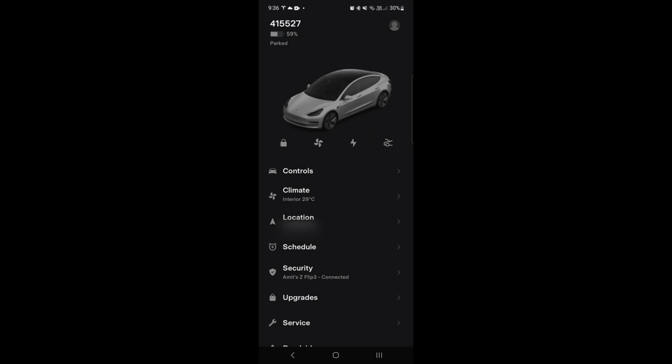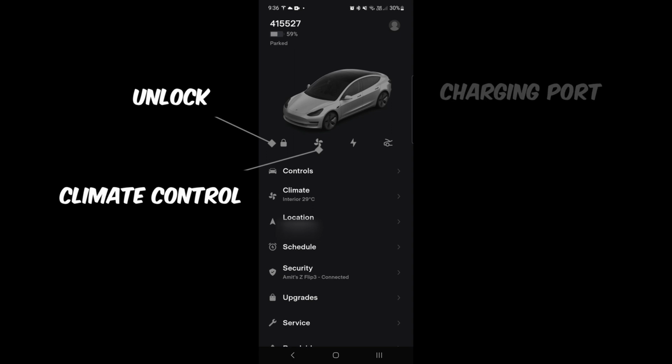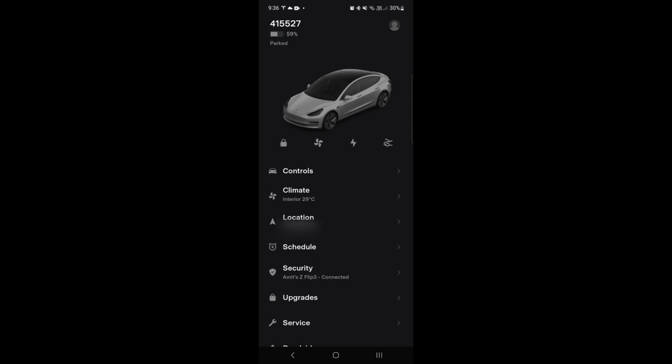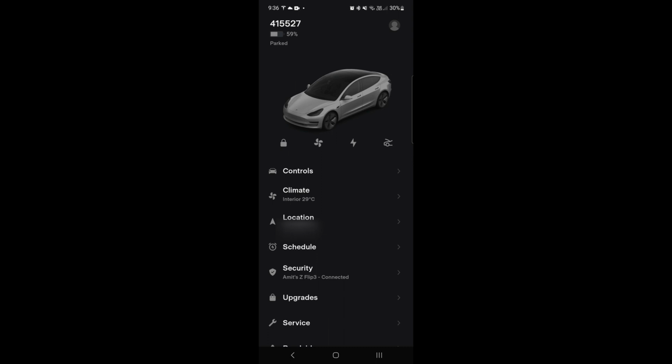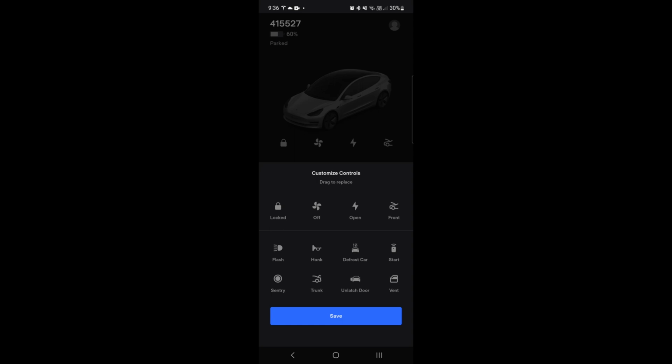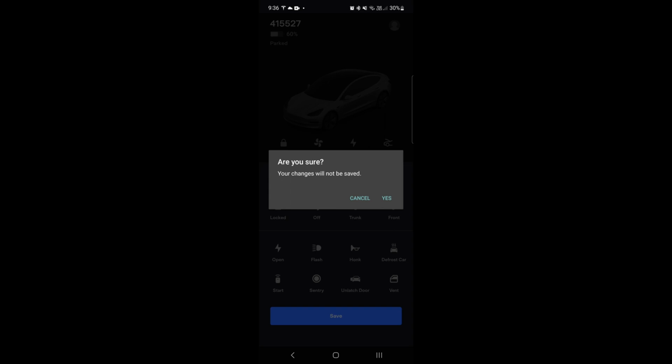Given that your app is logged in with your Tesla account and you have access to the car as a key with your phone, you have four shortcut controls just below your car picture. Now, by default, these shortcuts are set to unlock your car, climate control, opening the charge port, and opening the frunk. In my overall experience of owning the car over 10 months, I wasn't aware that these icons are customizable. So long pressing any of those four icons gives us access to 12 different functionalities of the car, and you can choose the top four that you use most frequently and have them set at the shortcut bar. That makes the overall experience of having those shortcut icons even more fruitful for me.